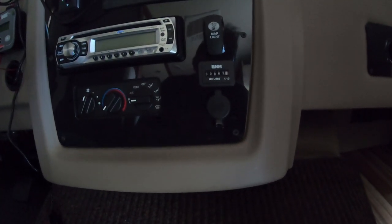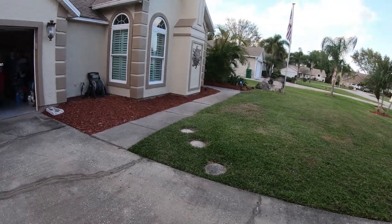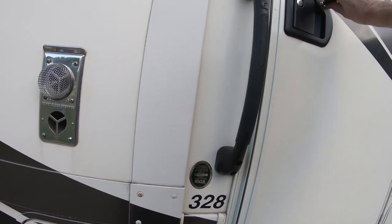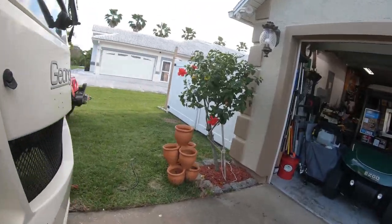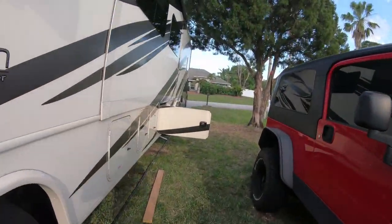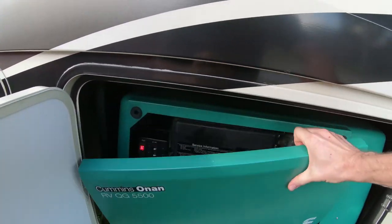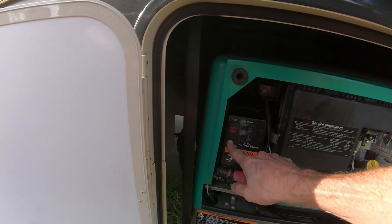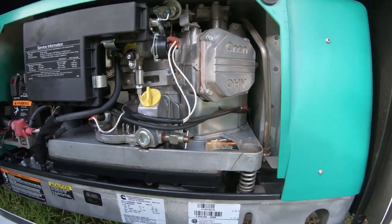Let's see, we're at 607 hours and 1/10. Now both air conditioners are off. It's all locked up. No signs of any leakage. Everything looks great.